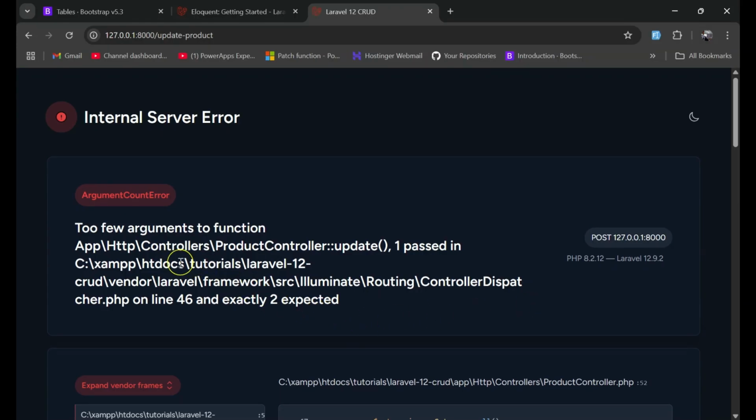Okay, so here in the product controller, it says too few arguments passed to update. Okay, so that means in the update function we didn't pass the ID.